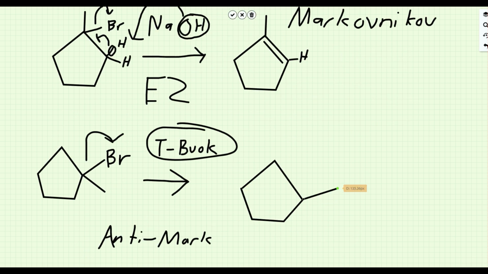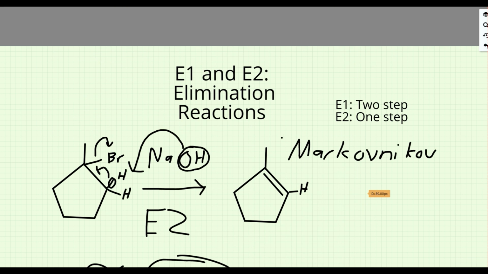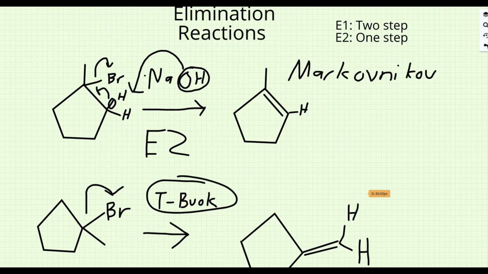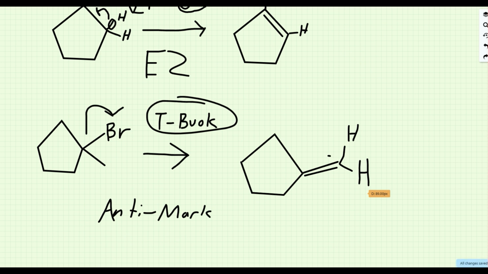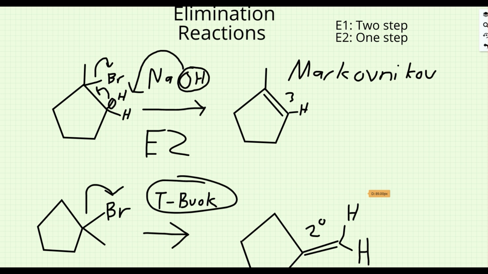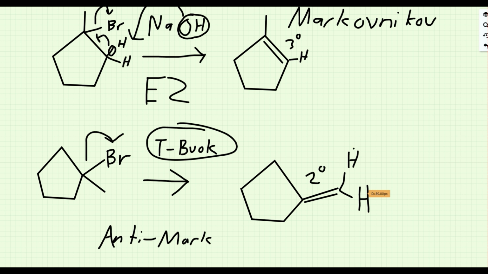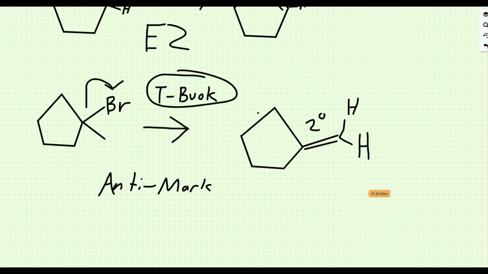It would look like this. That would be the reaction with tert butoxide. In this, these are both E2 reactions, but when using a good nucleophile, good base, we get the Zaitsev reaction where it is a tri-substituted alkene, but in this, it is only a di-substituted alkene. I'm just going to label that and that. This one is tri-substituted. This one is di-substituted. So you may think, well, why does it do the Hoffman reaction?